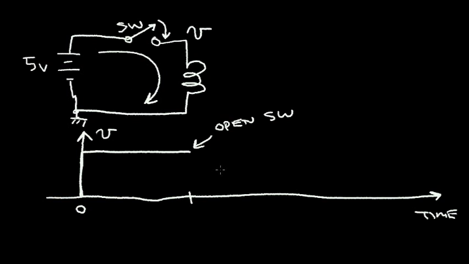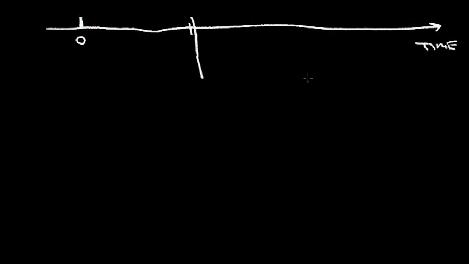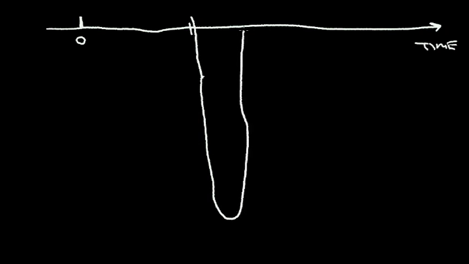But remember that an inductor resists change in current. So what's going to happen if I open the switch suddenly, and all of a sudden I have a large current that has built up in the inductor, and I tell it to stop right away? What's going to happen is that the voltage in the inductor is going to reverse. It has to stop the current, so it's going to reverse. But there's nothing much to limit that voltage, so it's going to keep reversing and come way down here. I call that kickback, and it'll come back up, something like this.